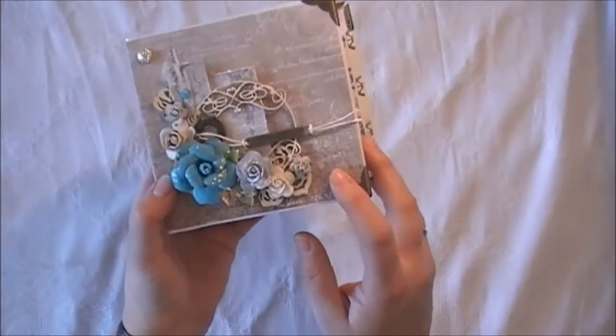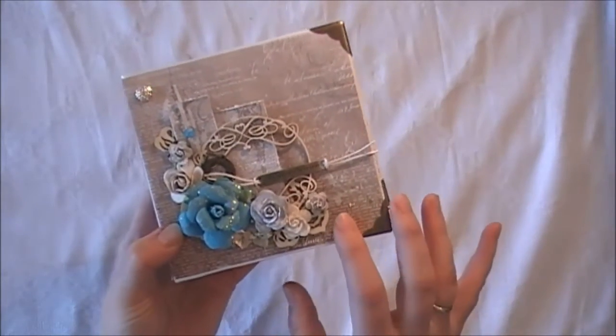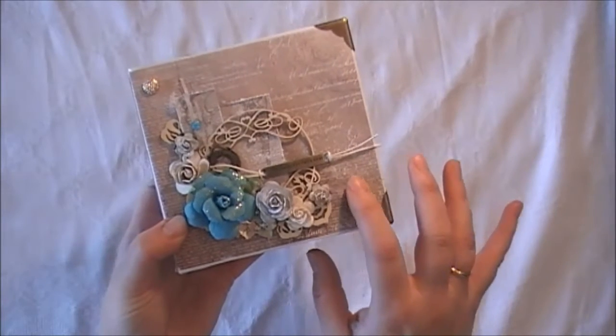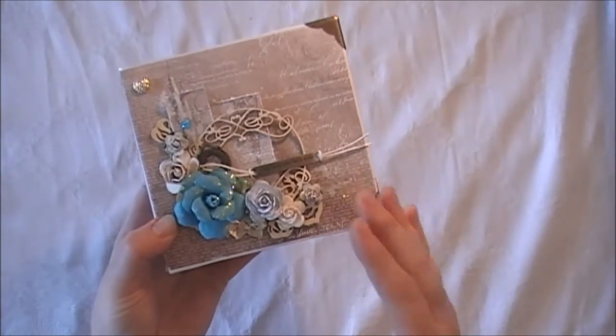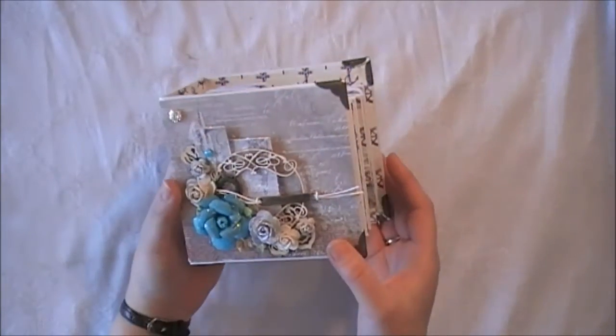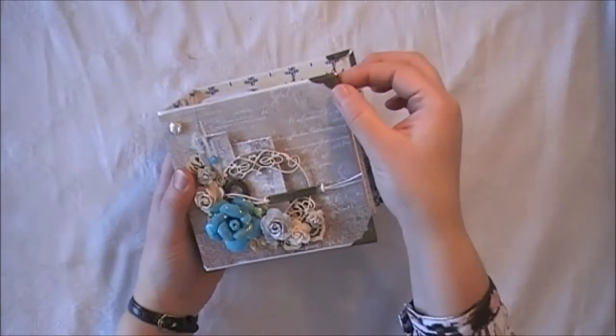I don't know whether you can see that. And I've used that in a few places within the album as well, and that's just fixed with some glue on the page and then added the foil on top. I've also got corners here on the album, and those are from right here.